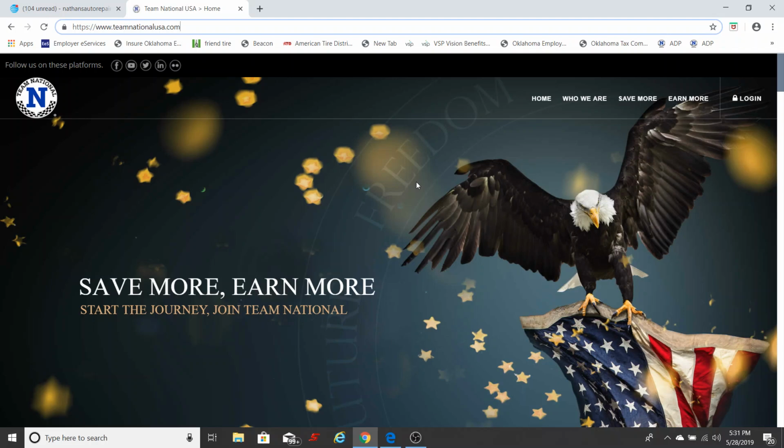The first thing you're going to do is look for an email from Team National that's going to have your membership number on it. It's going to be an 8-digit number, usually 3 digits, 2 digits, and then 3 more digits with a letter at the end. That's going to be your number from now on that will identify you in your membership. If you didn't see the email, you can always ask whoever signed you up to look in their genealogy and they can get that for you.